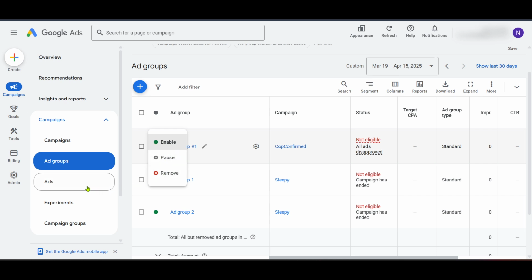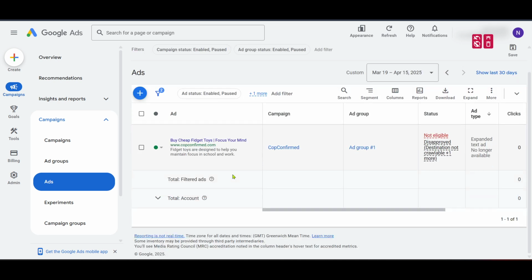Take your time to carefully examine the status columns. Each status section should clearly indicate if something is paused or if there are any restrictions that might prevent the ad from running. It's important to remember that ads can also be limited by things like budget restrictions, bidding issues, or even geographic limitations that you've set in the campaign parameters.